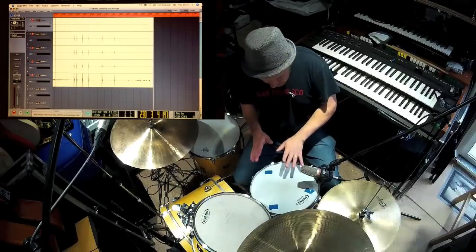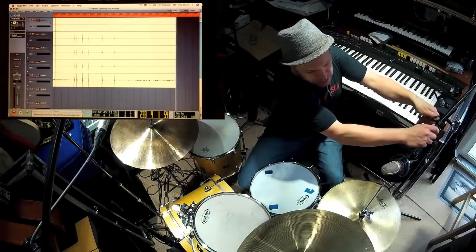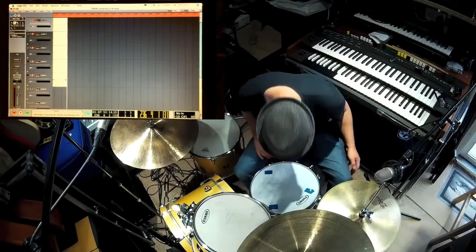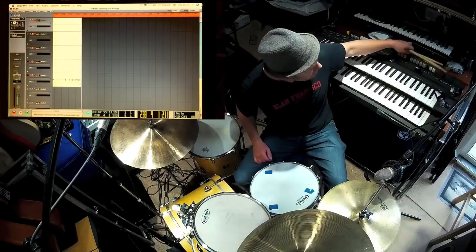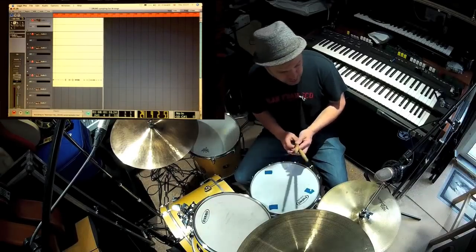Now, that's about it from a snare drum. I mean, you can do so many things. You can do snare rolls, or a very quick triplet or whatever, but to a certain extent, you can program these things on the fly. So, next up, hi-hat. This is one of the most used, in addition to the kick and the snare. They are the things that you will be on the most.